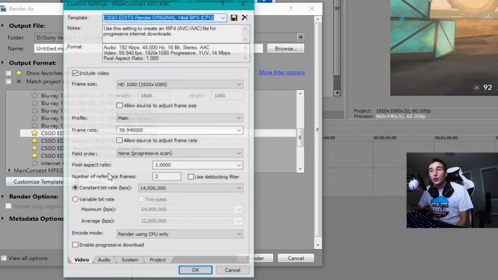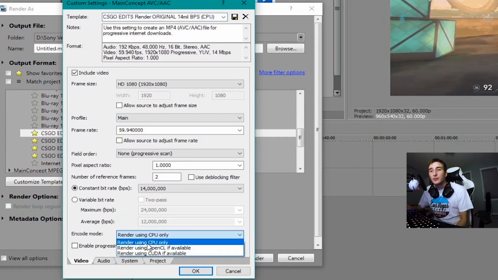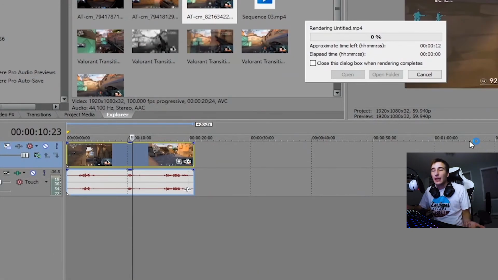If you want to do it CPU, legit, you keep all the settings the same. The only thing you change is in the encode mode, render using CPU only. OpenCL is another type of encode mode. Honestly, the best way to try it out, though, if you're not too sure what you have in your CPU, GPU, trust me, take a small video clip that is 1080p 60 frames per second, will take maybe like 30 seconds to render, depending on your system, and try out each encoder and see what turns out the best, what goes the fastest, what sounds the best, works the best, looks the best, really, is what you're looking for. Then you hit render, and away you go.